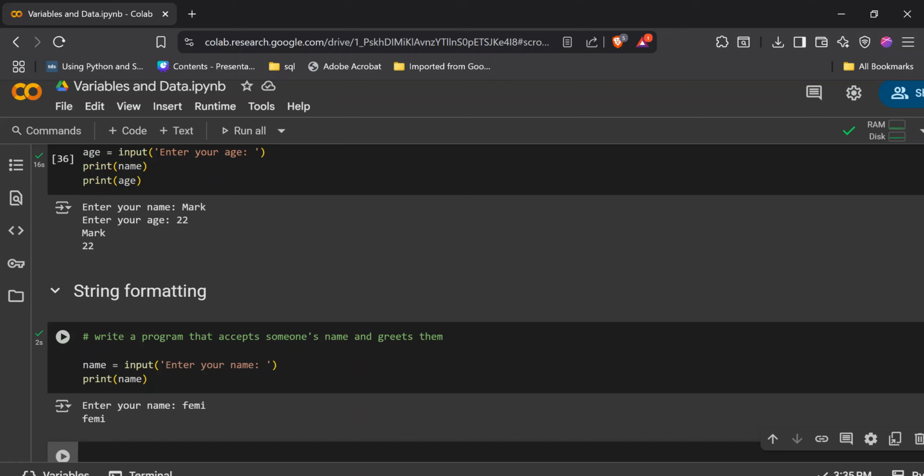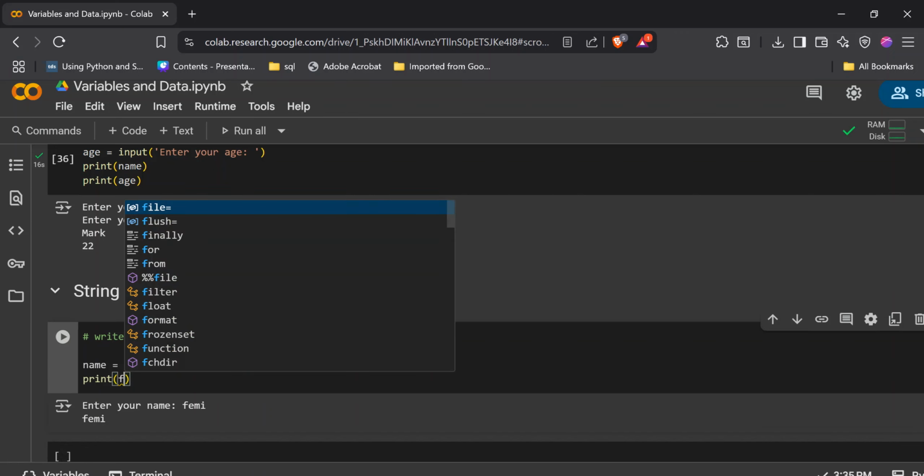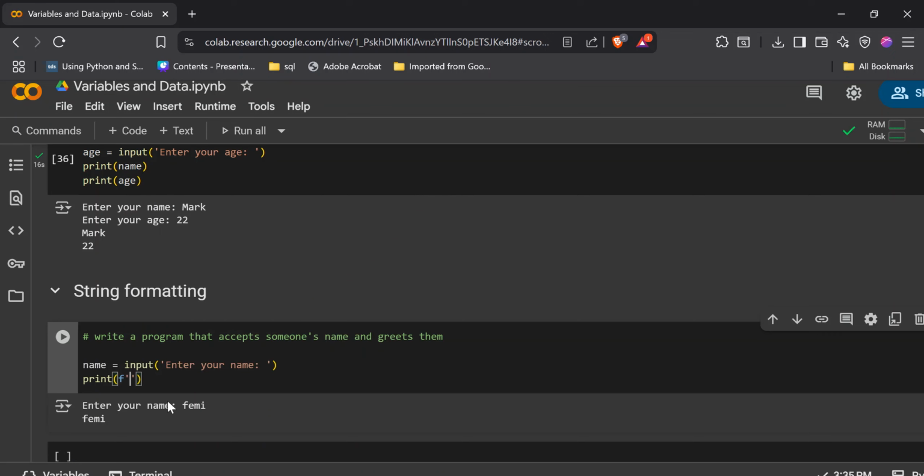So what we can use is something called an f-string. There are a lot of different ways of formatting strings and outputs in Python, but the one that I find easiest to use is the f-string. So we're going to start with f, and use a quote like this, and type what we want: hi Femi, how are you?